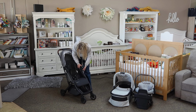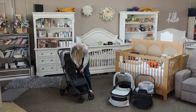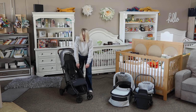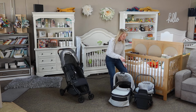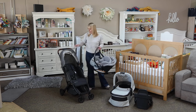And again, I think that's another nice feature of this guy. I've never really broken one in all the years that I've been selling it. You know, you can occasionally pinch your finger or do something like that, but the pieces themselves are very, very solid. So I'm gonna go ahead and recline this backrest just slightly. And now I'm pretty confident that this Aria will be able to go onto this stroller frame.